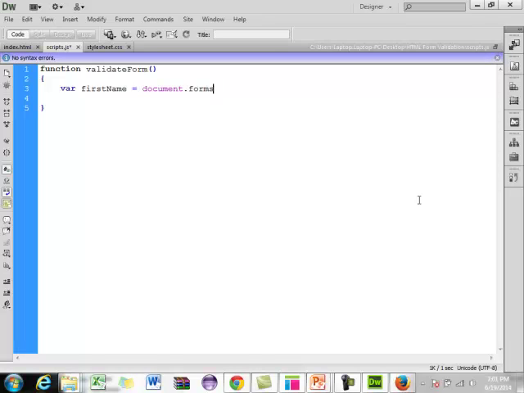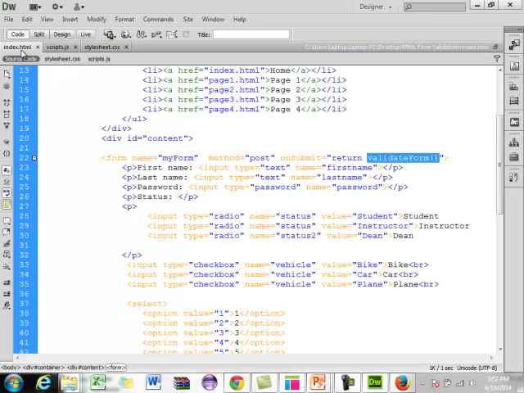Now we're going to go inside using a slightly different syntax: a square bracket and quote, and inside we're going to put the name of our form, which was myForm, I believe. Let's look back at our index file. See our name? Name was an attribute of our form tag, and we've called it myForm.